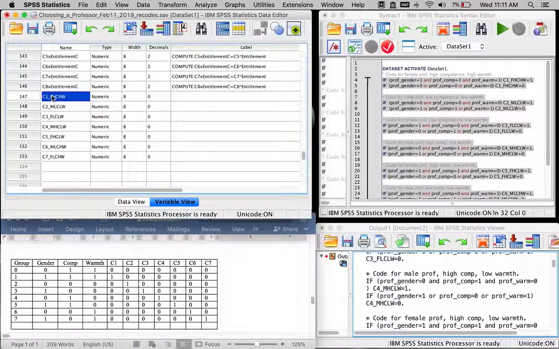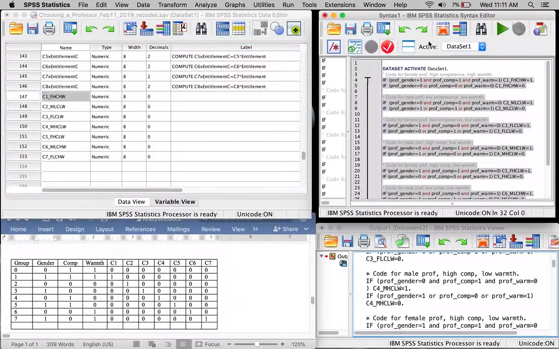So I have an F or an M for female or male prof. Then I have high competence, HC, or low competence, LC. And I have high warmth, HW, or low warmth. Again, I just like to do that because it makes reading the analysis easier for me.